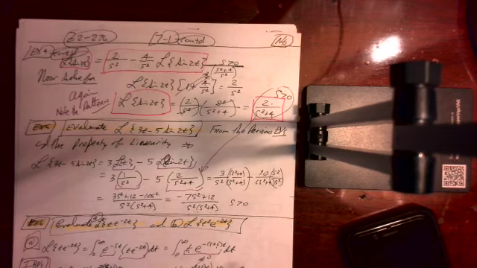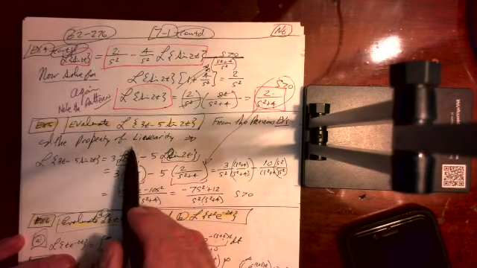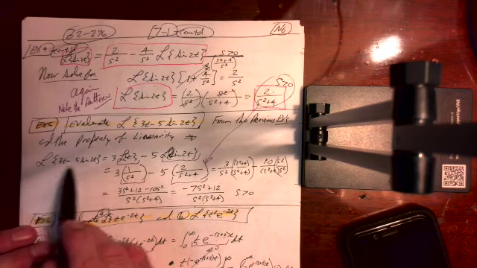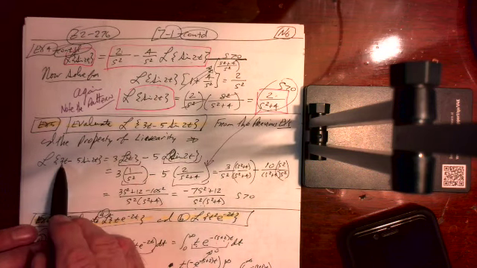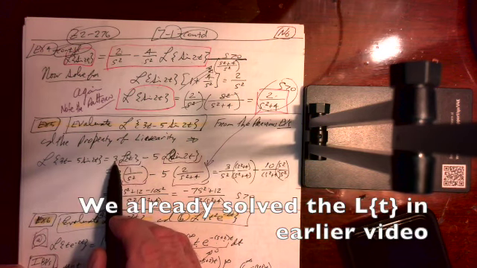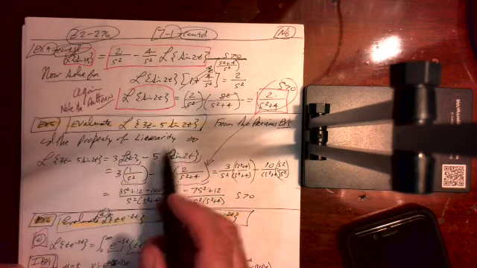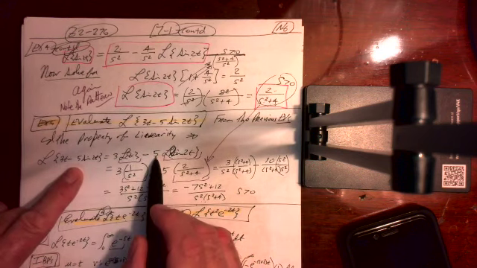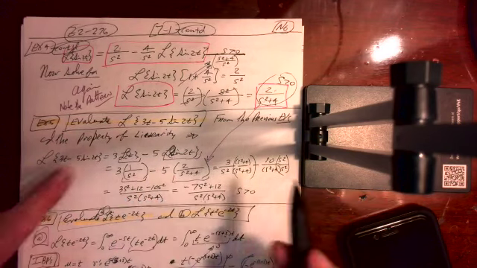And this is going to be the case here. So you have the property of linearity. You take the Laplace of this summation or difference, whichever, and because you have the constant, you can pull them in front. We discussed that, and then you can just operate on the t, and then that's the Laplace of t. Minus 5, take the constant forward ahead of it, and then that's the Laplace of sine 2t.